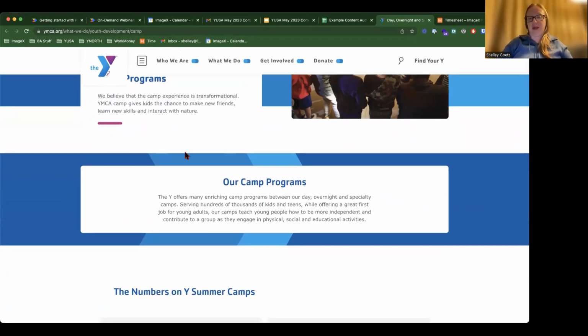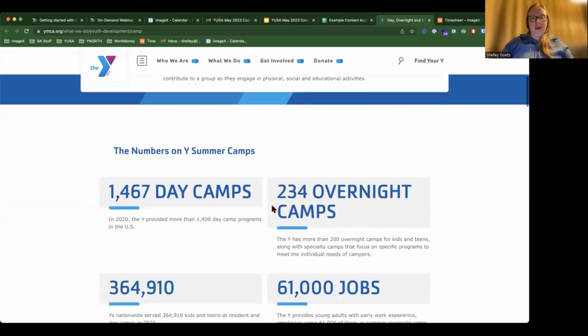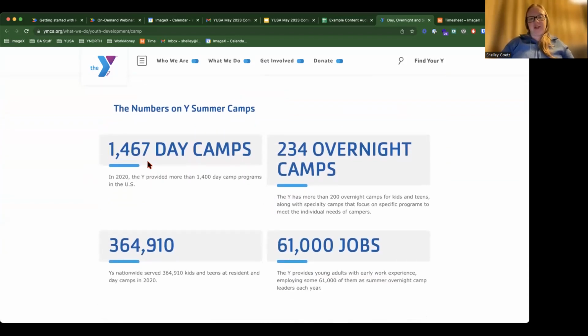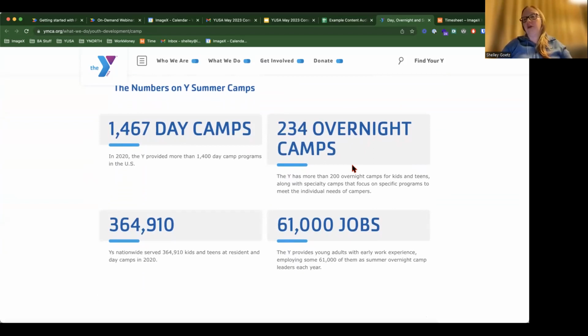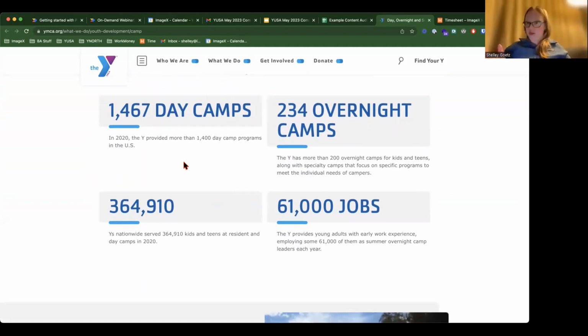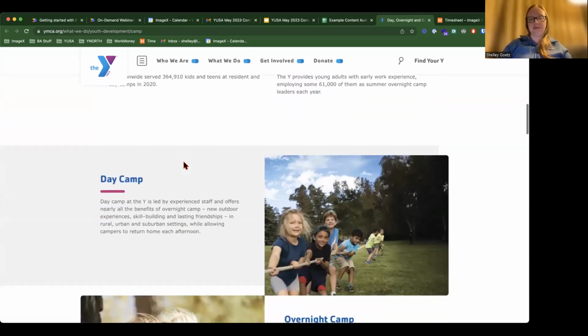Right now, we're just using kind of a small component here. This next component, as you can see, we've got some statistics here about the Ys. And so we've built a component for you to be able to display statistics on the site. So if you would like to display this particular component on this page on your new site, you would basically copy this content over from the related paragraph into the statistics Layout Builder component that we've built. And so it's very one-to-one translate for a lot of these components.